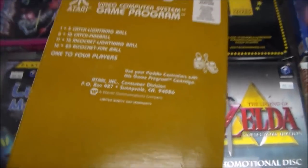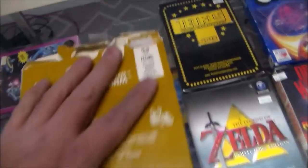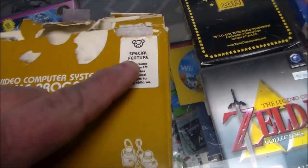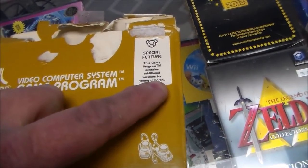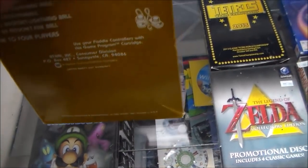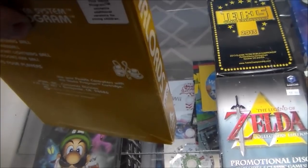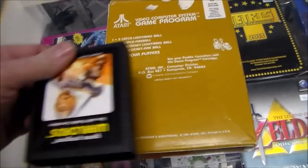I wonder how the paddles look slightly different. Looks special feature. This game program contains additional versions for young children. That's what special feature stood for. And this says 81. So the arcade version came out in 80. And this, at least this version of it, was 81. There may have been other ones before that.